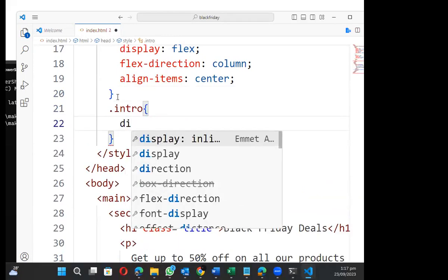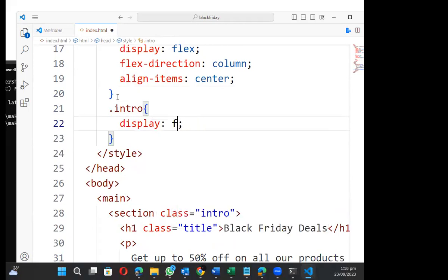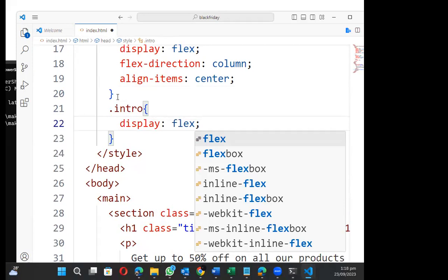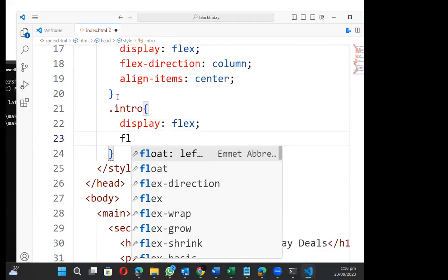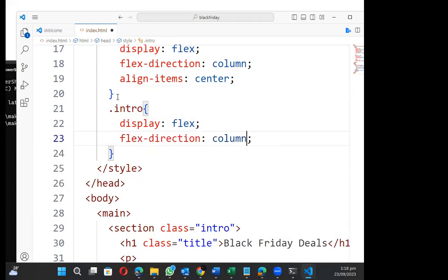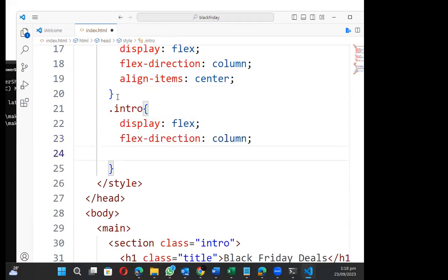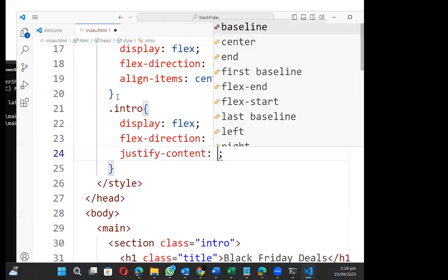We want the intro to display its content in flex form. We want the flex direction of the intro to be column. We want all the items of the intro to be justified center.